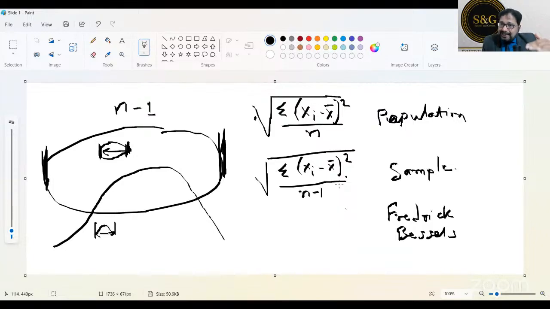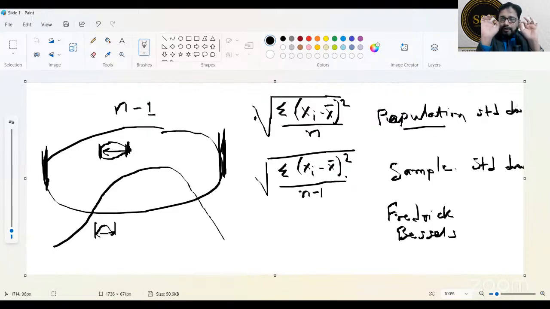Okay, so denominator कम होने के बाद the sample standard deviation basically increases a little bit, and because it increases, the sample standard deviation represents the population standard deviation better, because the sample standard deviation is small as we have got very few data points, right? Okay. And population is very high. So sample standard deviation is not truly representing the population standard deviation. Okay. So to represent it better, Frederick Bessel has suggested this formula correction of n minus 1, which is nothing but the degree of freedom. And why minus 1 only and not minus 2, minus 3, etc.